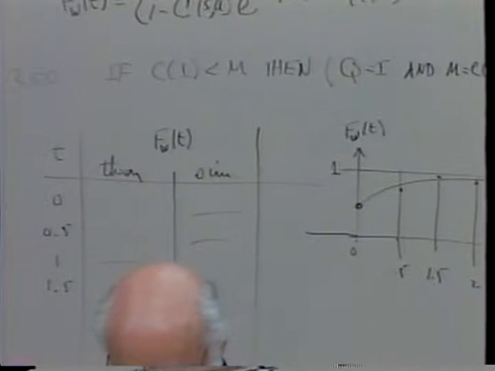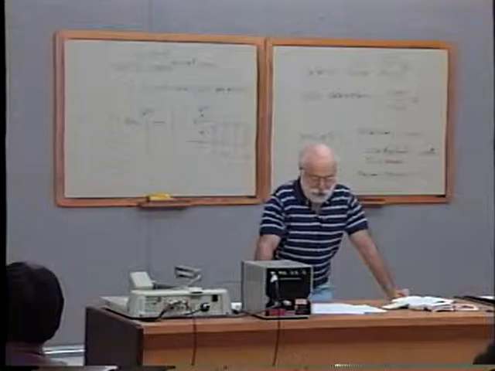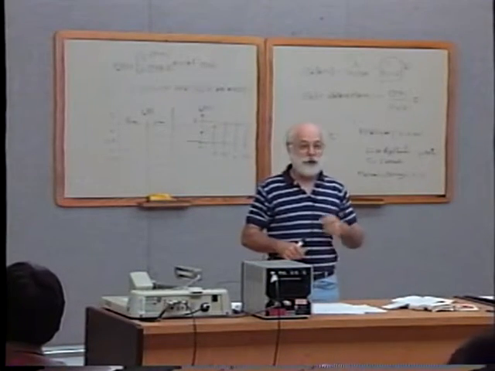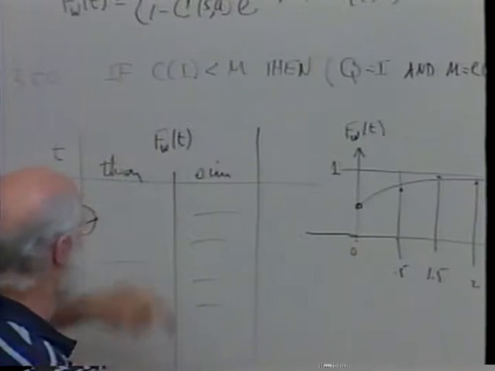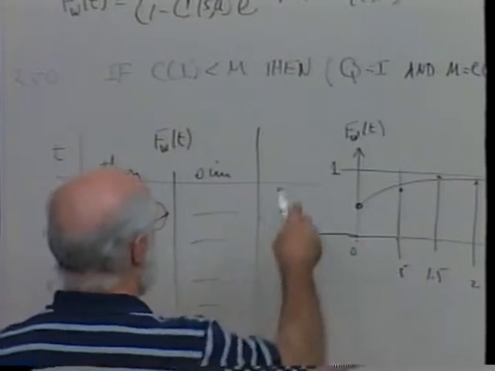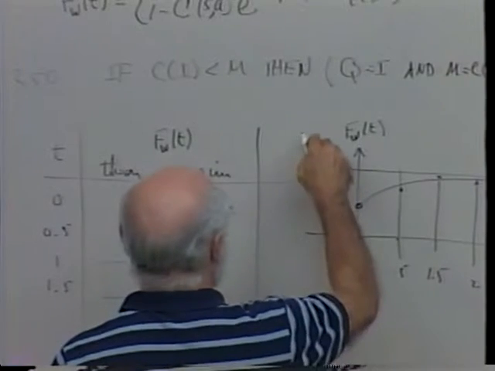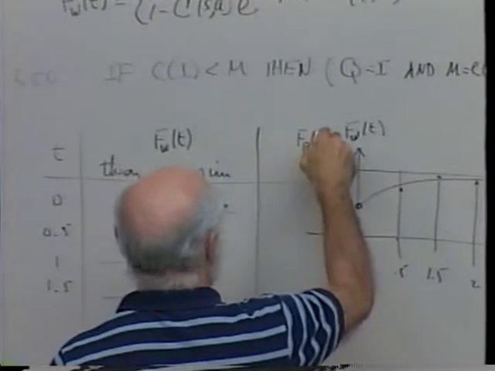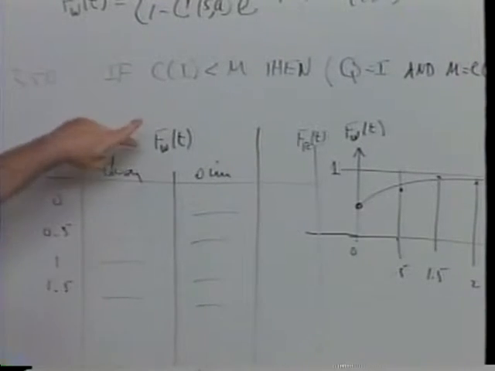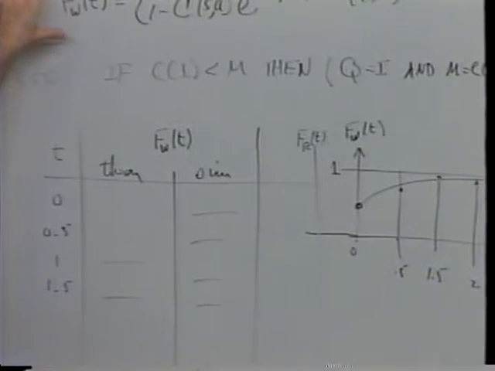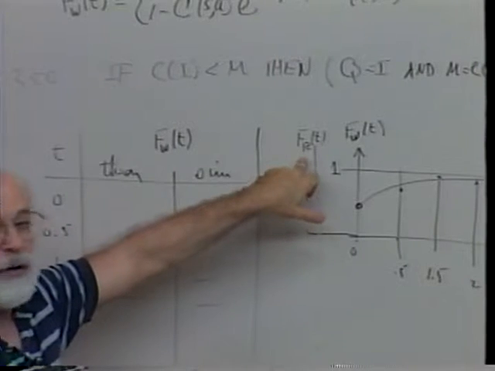Now, it says, display clearly the formulas used for the theoretical calculations and show your derivation. Now, there's 2 F's. There's this one, and then there's the same thing for FR, theory and simulation. Of course, you don't have to derive this because I already did it for you. But the homework asks you to derive this one.